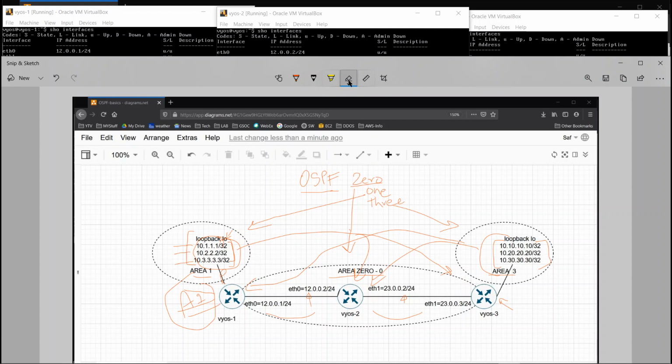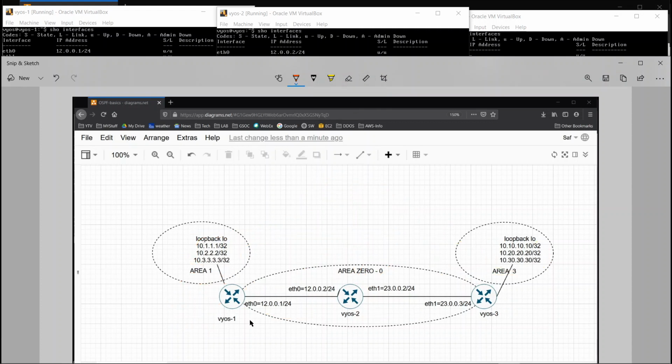Okay, let's clean this up and make sure that your interfaces are connected. My addressing scheme today is 12.1 and 12.2 between these two routers. They're sitting on the same network 1, or whatever you want to use. And this guy is on network 2, and the subnets are 23.0.2 and 23.0.3. So before you begin, make sure that this router can ping him and this router can ping him, and so on and so forth. Once the directly connected connectivity is reached, we will start configuring the areas and the routing protocol and see how that turns out.